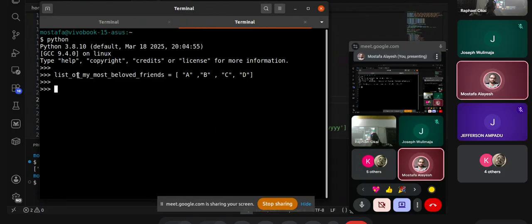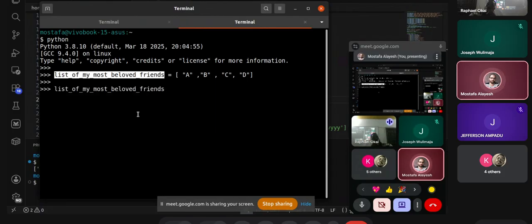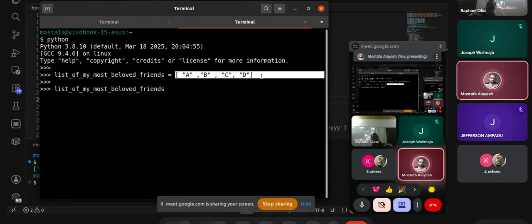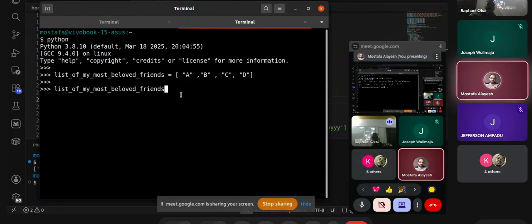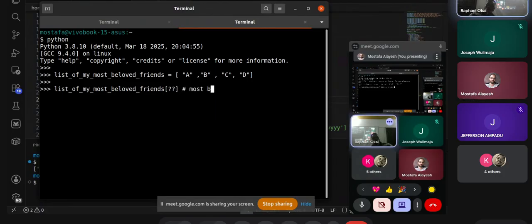Now I would ask someone to tell me if this list is ordered. So A is the most beloved and D is the least beloved. If I want to know who is the most beloved, what's the index I would put here?